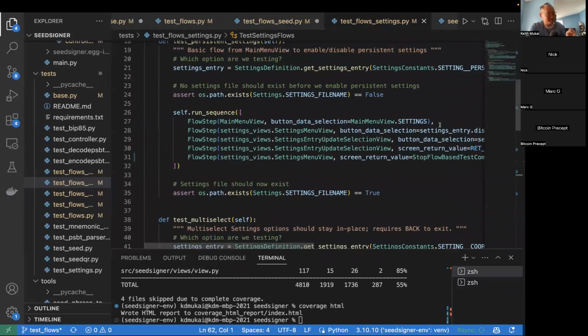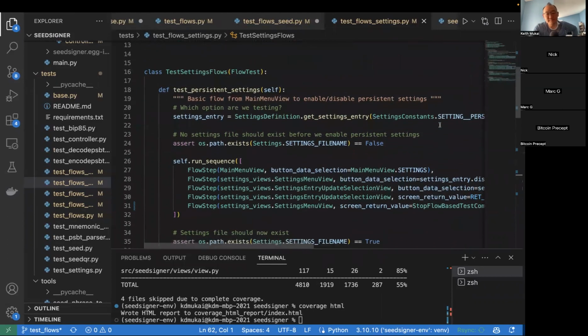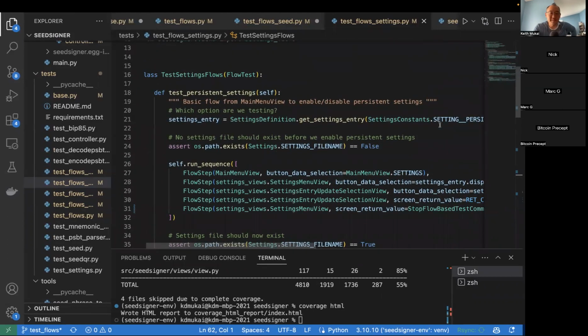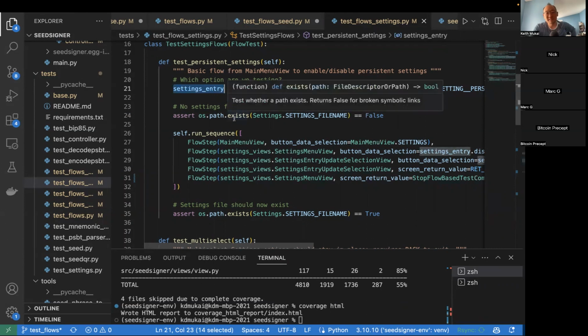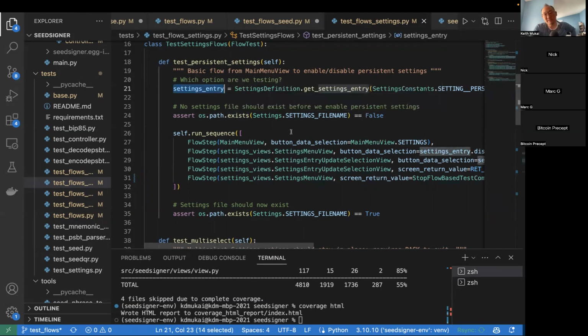In this case, I kind of bailed on setting up the test that Nick suggested. It's probably not that hard to write, but in the setup for the test we would have to at least disable whatever option we want in settings.